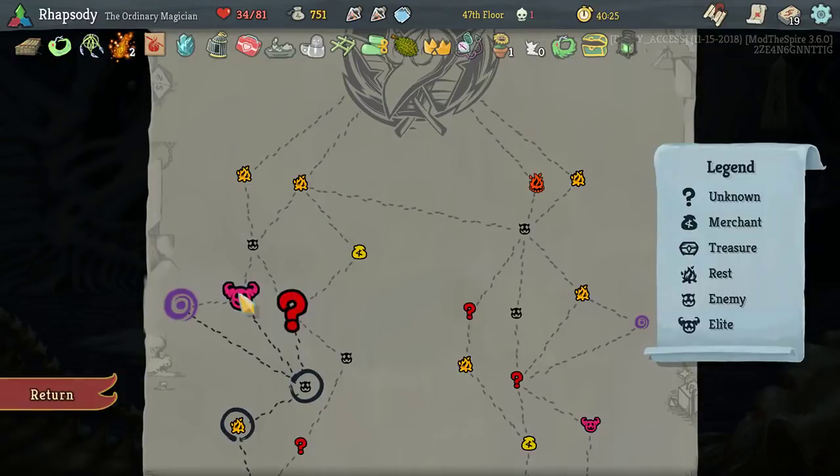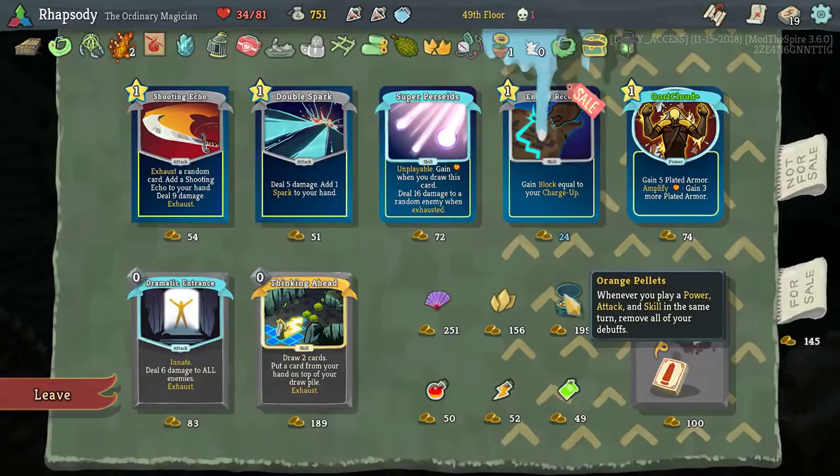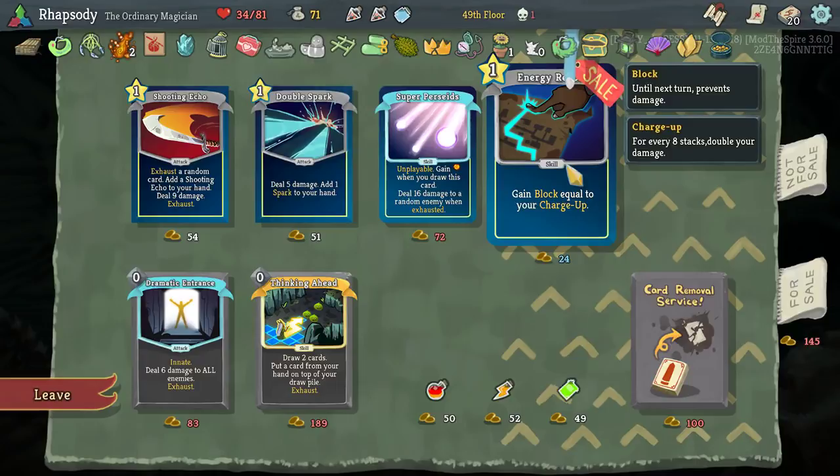As much as I want to fight that elite, I think going for this shop is probably a better idea. No. Ornamental Fan: every time you play three attacks in a single turn, gain four block. We kind of do that regularly. Orange Pellets and Bronze Gap. I'm going to clear the board on those and take Orb Cloud as well. Gain block equal to your charge up is interesting because we could literally just use that in the final combat.